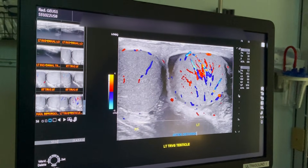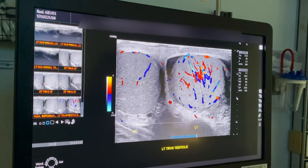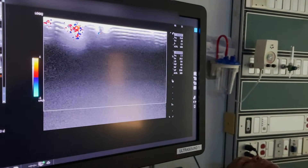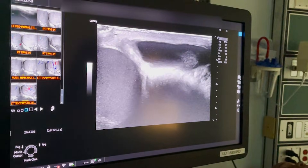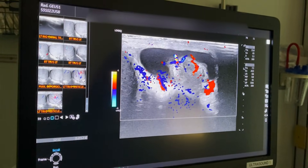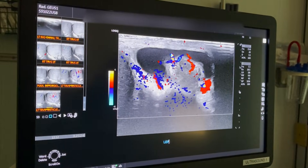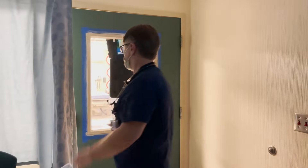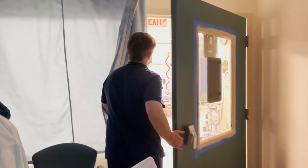We've gotten in the habit of detorsing the testicles right in real time, and this is a great example of that. How much pain do you have right now? Zero. Zero pain. His pain improved with the intranasal fentanyl, 2 mcg/kg. Look at the epididymis — you didn't have blood flow on that right before. Go ahead and call surgery. Nice job on that.